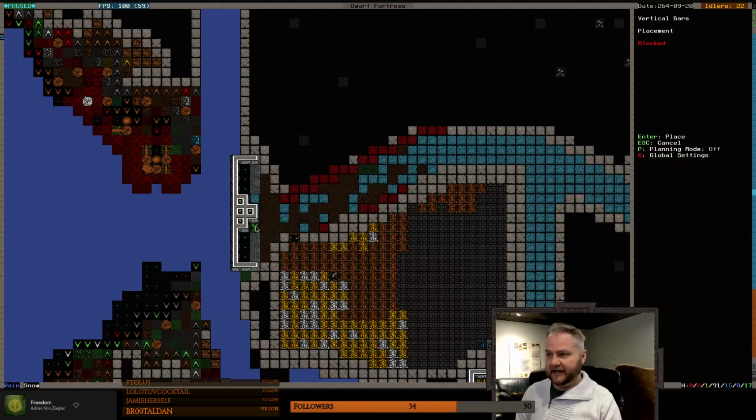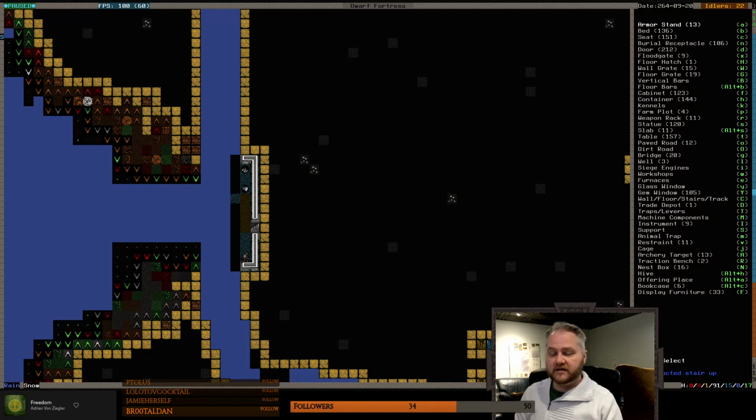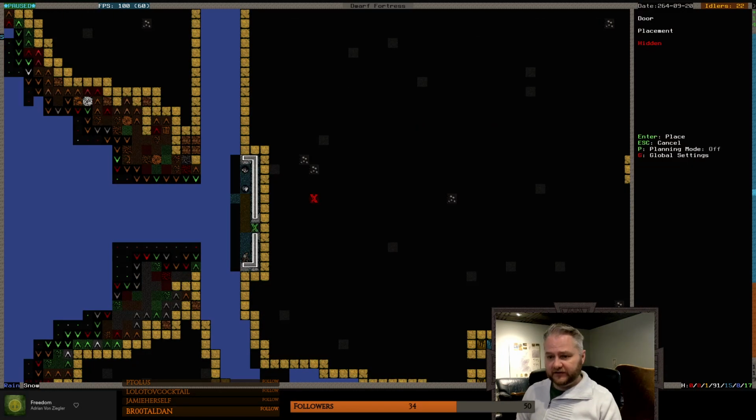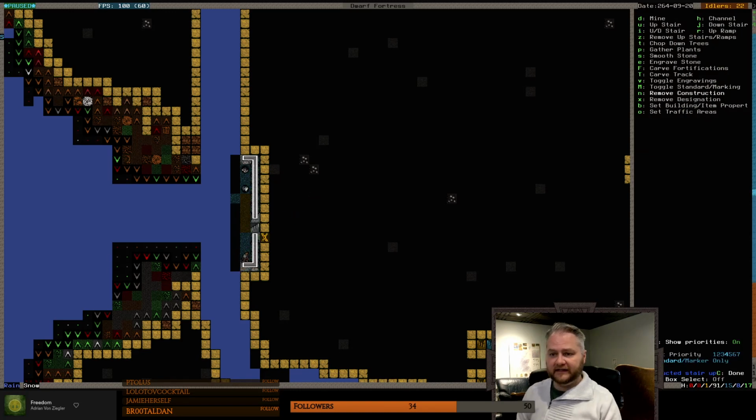I don't know why I can't build that there. Vertical bars block. It's probably because there is some remnant of the ice there, I guess. So now I need to figure something else out. Okay, so let's just designate. And I need to get some more material here. So I'm just going to deconstruct these.